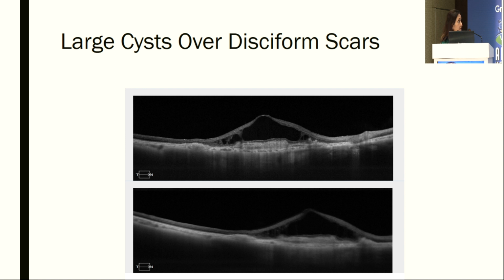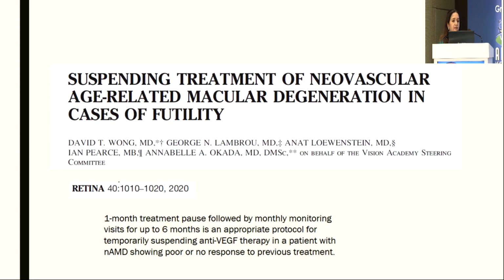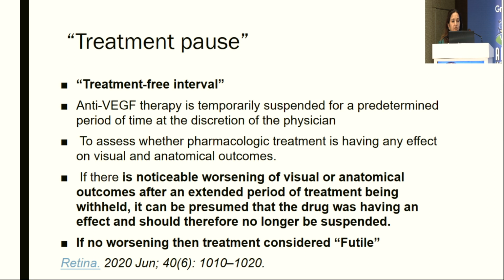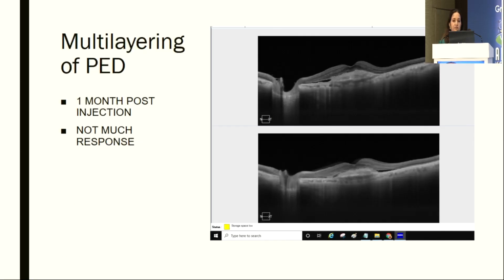Again, large cysts overlying the disciform scar: the patient is not really going to benefit by treatment. These cases were considered for suspending treatment and were defined to be futile lesions, where you could give a treatment pause and see whether the treatment is really benefiting the patients or not.